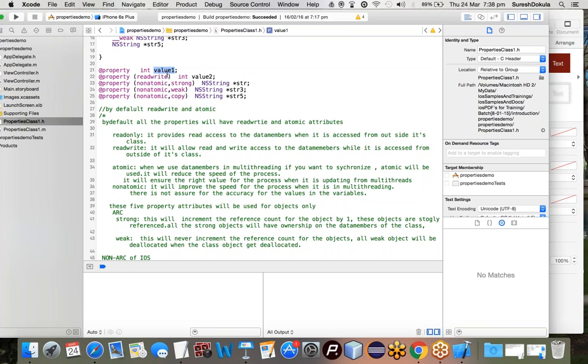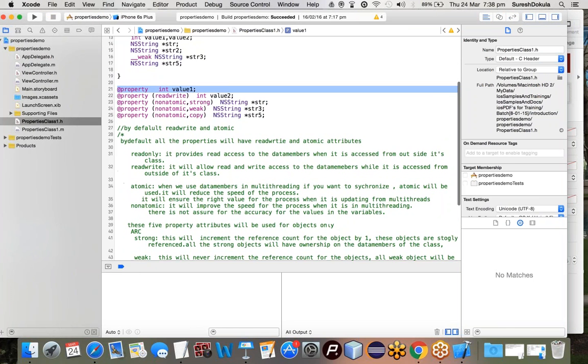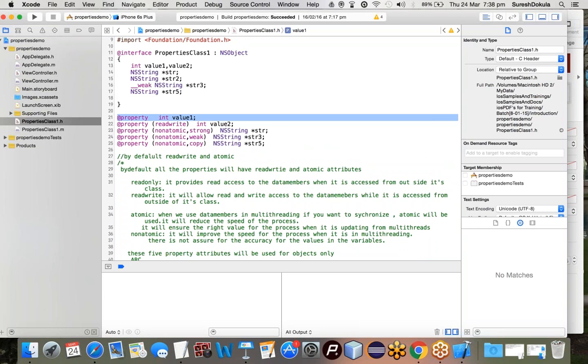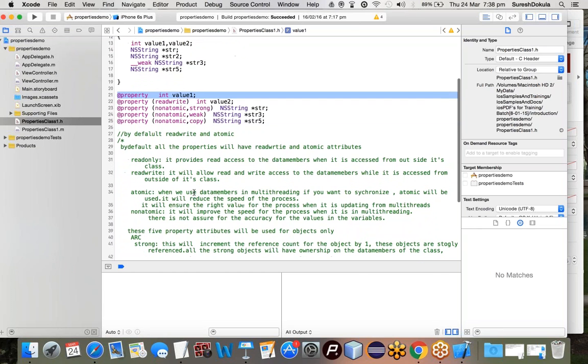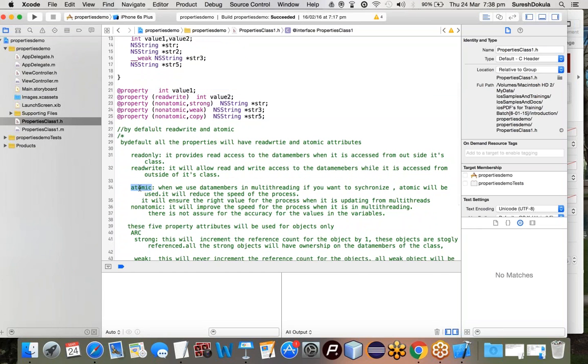That value will be shared with other threads. So it makes sure of value consistency when it is accessed from multiple threads if it is atomic. That is the advantage. By default Objective-C gives a surety on the value when it is accessed from multiple threads. So that is the usage of atomic.